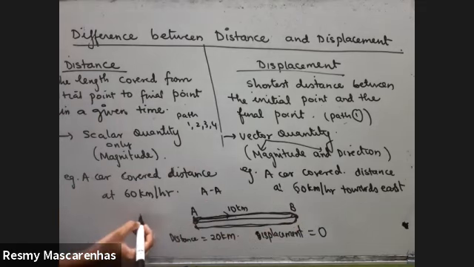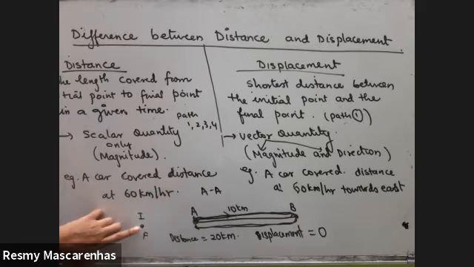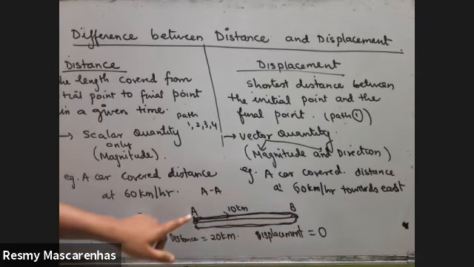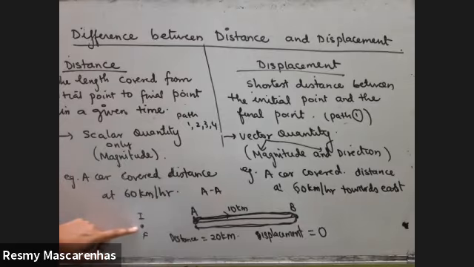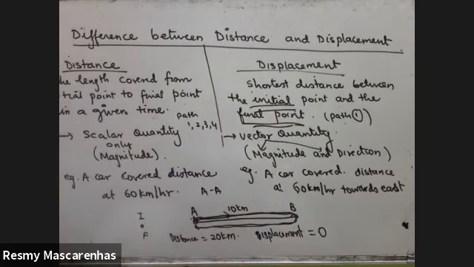So this was my initial point. I started here. Wherever I went doesn't matter. Again, where I came back, my final point is also here. So with reference to that, this path is all gone. I have to just look at where is my initial point and where is my final point. I'm back here only. Looking at the dot itself, there is no shift in me. Distance covered is definitely 20 kilometers, but displacement is nothing but between the initial and final. So displacement is 0 because I'm back to the same point.